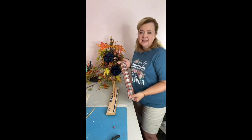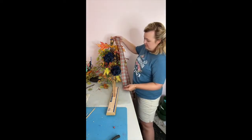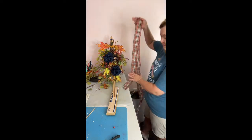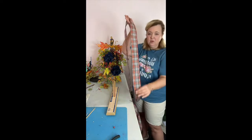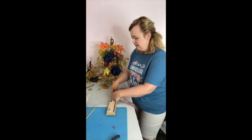Now I want this tail to be very long. I would rather it be long than be too short. So way long, probably a yard. Just start it in my bow maker.